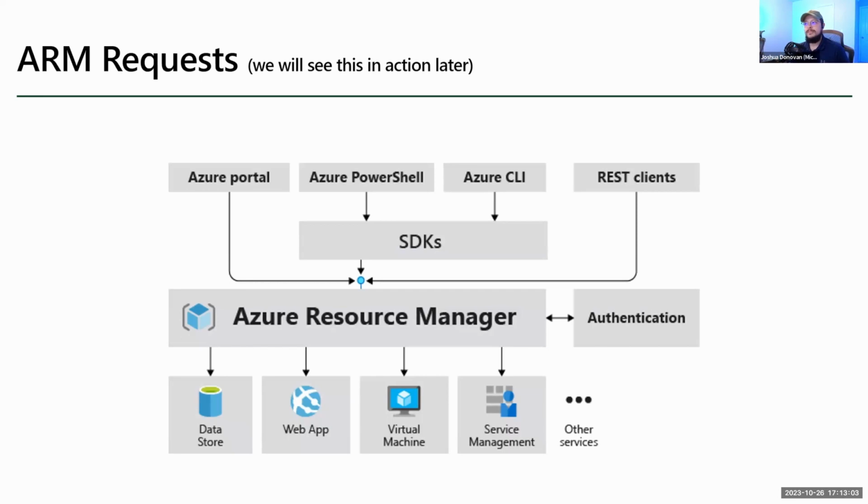And with things like the Azure Portal or REST clients, you are going to be interacting directly with the REST API. With things like Azure PowerShell or the Azure CLI, you'll actually be going through an SDK, which then will reach out to the REST APIs. So in the end, if you want to get down to the base level of Azure Resource Manager, everything goes through the Azure REST APIs.